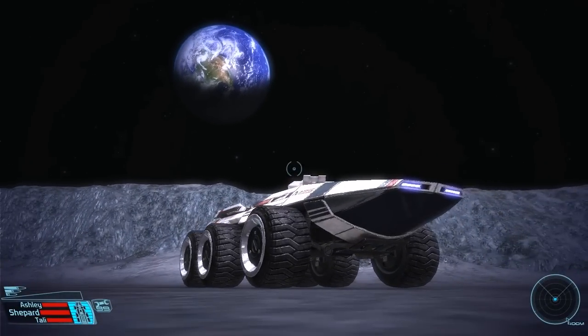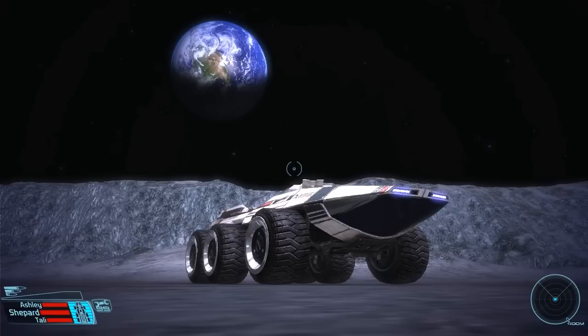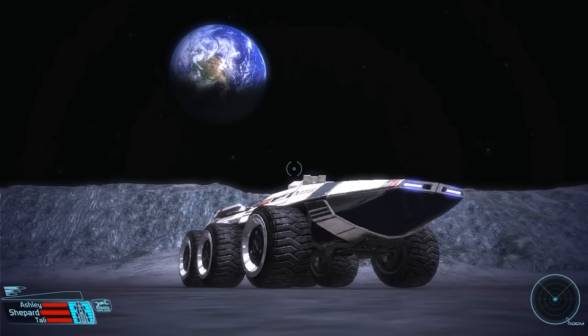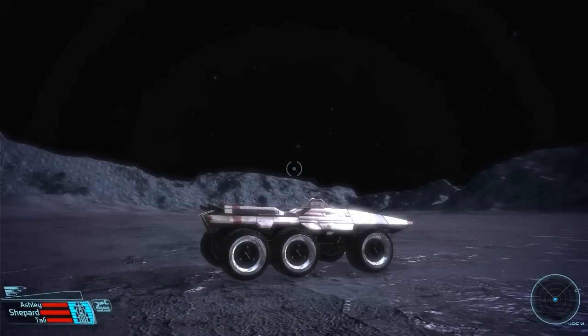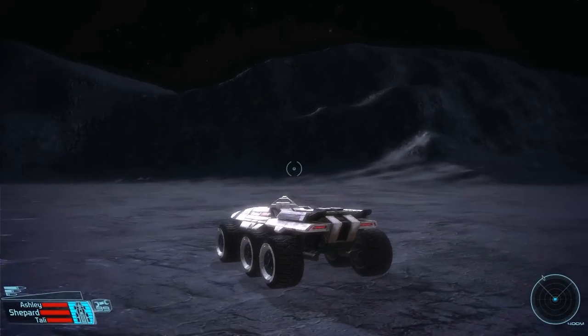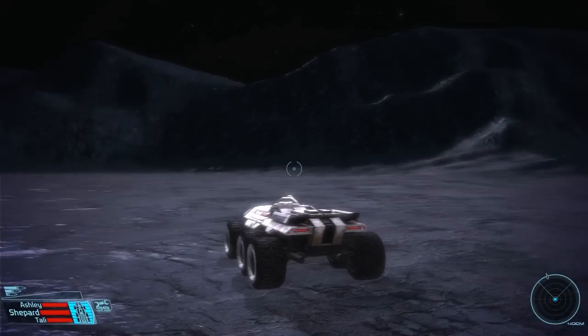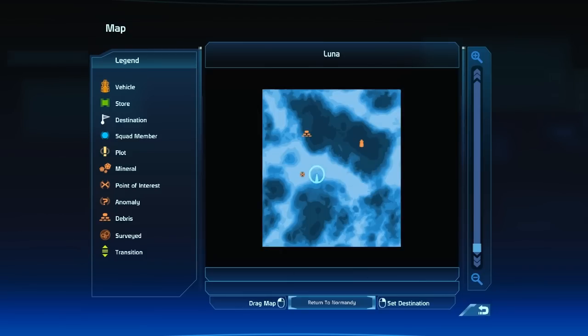And there is the Earth, which does not appear that large in the sky of the moon. Also, you shouldn't be able to see any stars, considering it appears to be daylight. Haven't these people ever seen any pictures from the moon landings? Anyway, at least this is a much more advanced vehicle to drive on the moon with than the original lunar rover.